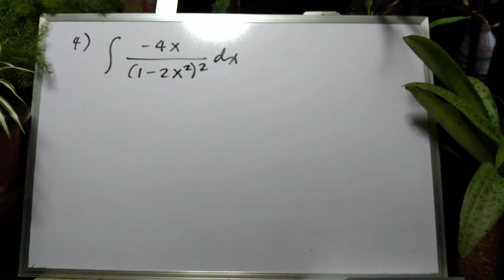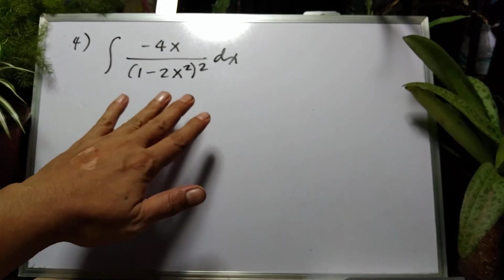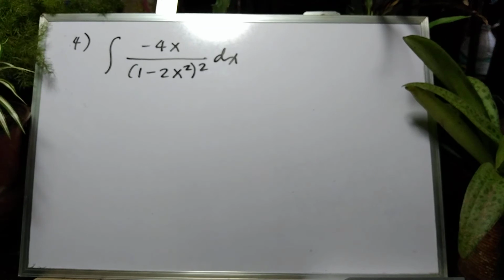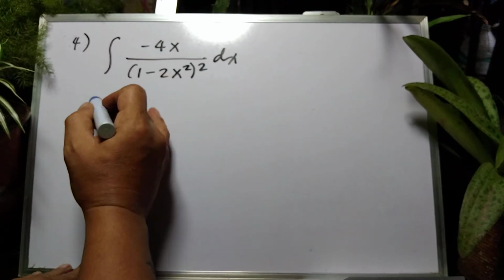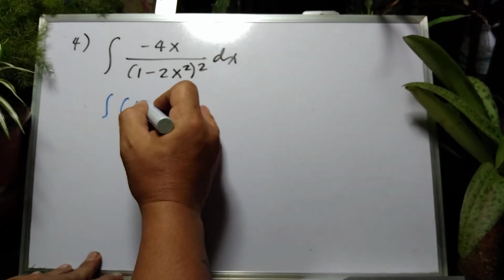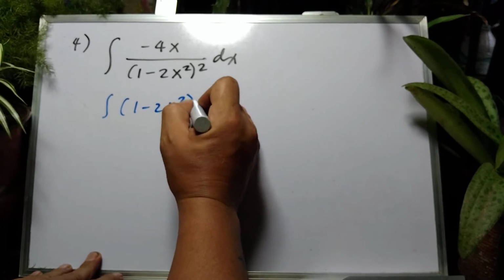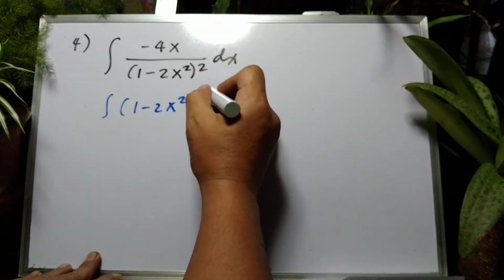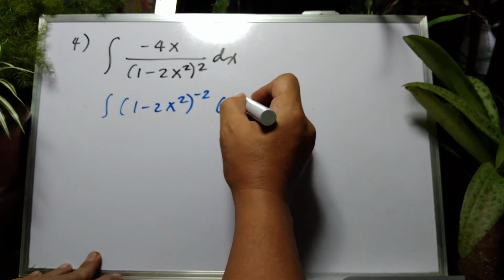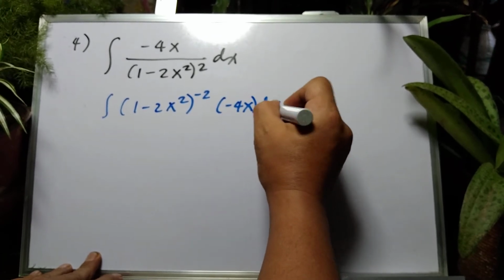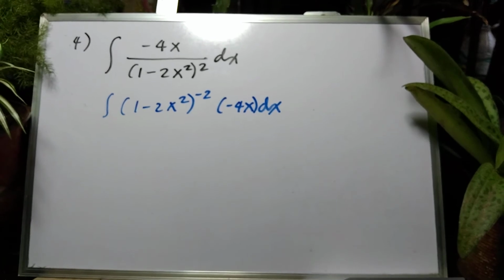Okay. So, before we can apply integration by substitution, let us rewrite this first, no? Para to make it simpler, dali na kayo siya subton. So, since the function in the denominator is klaro kaayo nga mo itong ilet og u, so ato siyang isulat to its equivalent form. So, what will happen? This becomes integral. Ato siya isakat. 1 minus 2x squared. Si exponent, di ba, kung ato isakat, mahimong negative. Kaya positive 2 man siya. Times negative 4x d of x. Okay? Klaro na nato. Mas simple na tanawon.